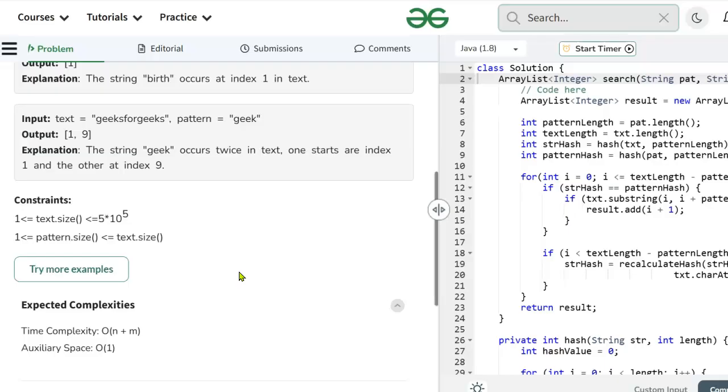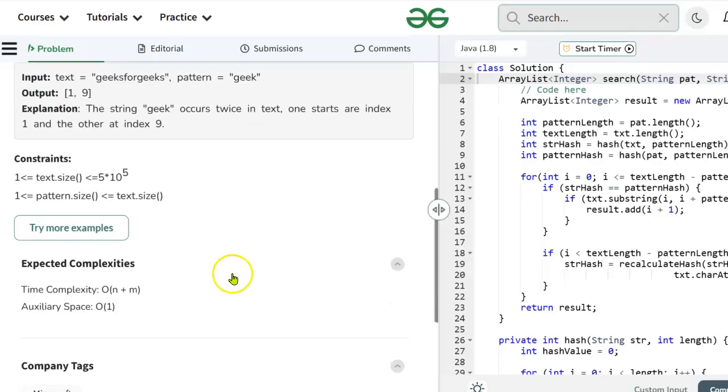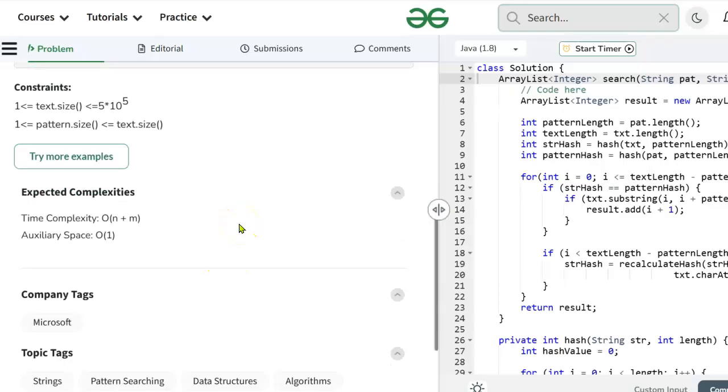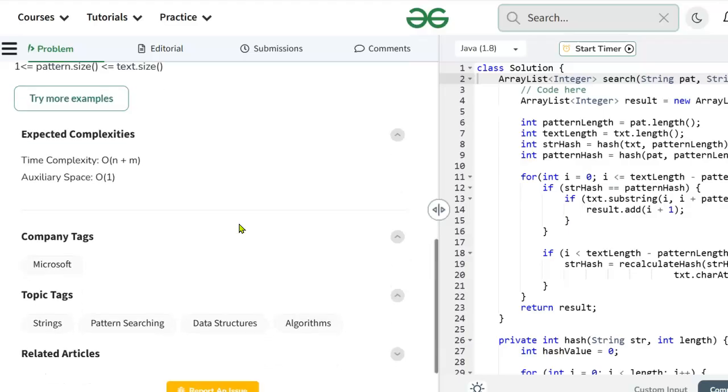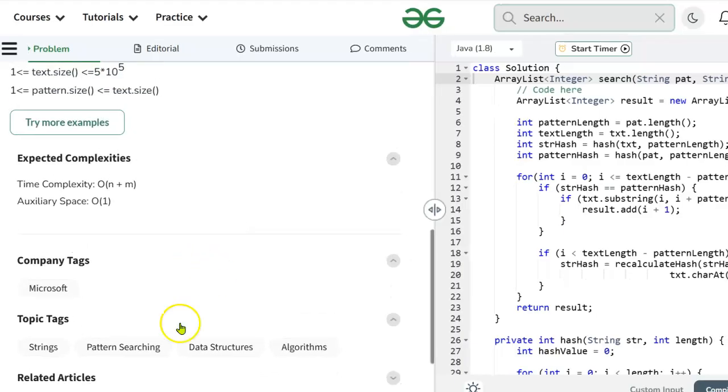So worst case here we have O of 2n, which is O of n. Auxiliary space, I don't really need any extra space. Well, I mean, just a few variables. Company tags, Microsoft apparently likes this question.